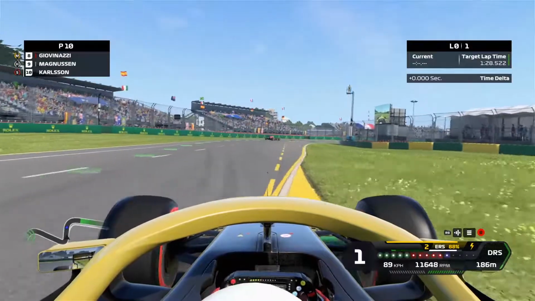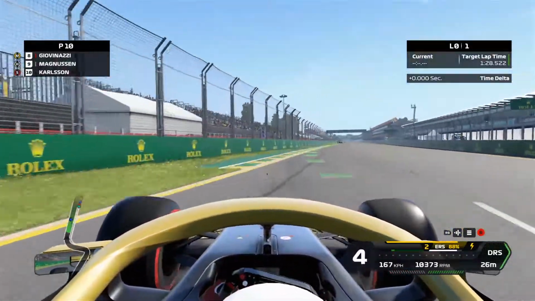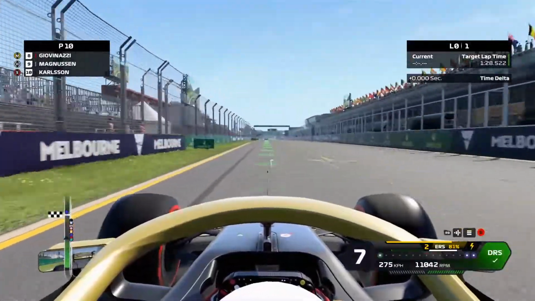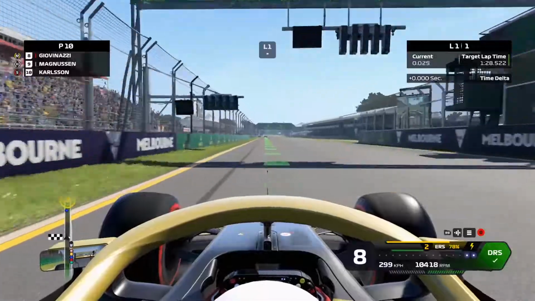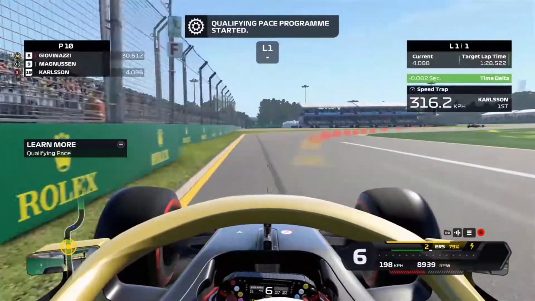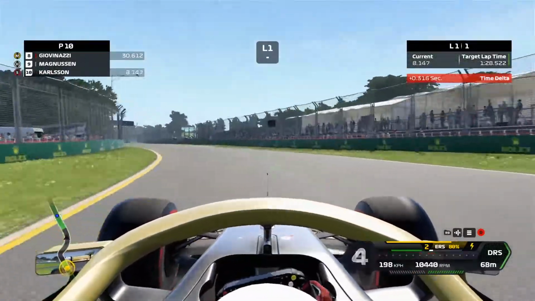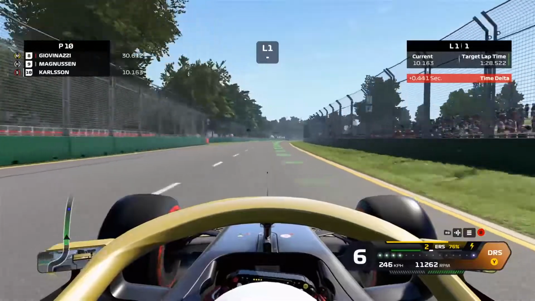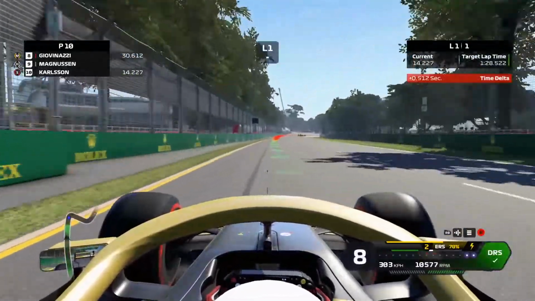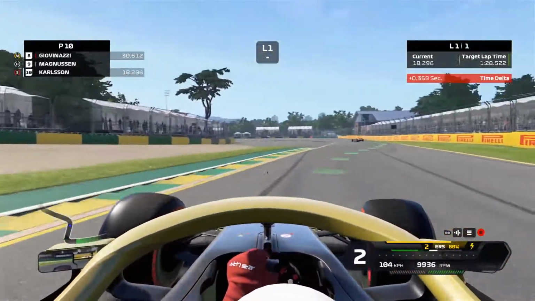Oh, that turn was really, really bad there from Jonas Karlsson. Okay, so what's our qualifying pace? Oh, okay, so that first lap was just a practice then, it appears. This is our qualifying lap. Hard brake coming into this corner here. Accelerate out of it.